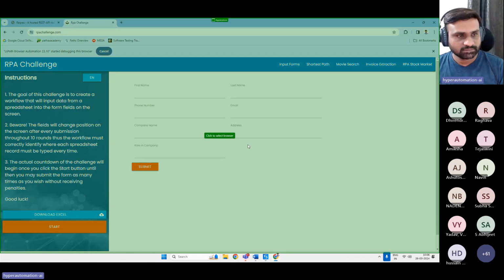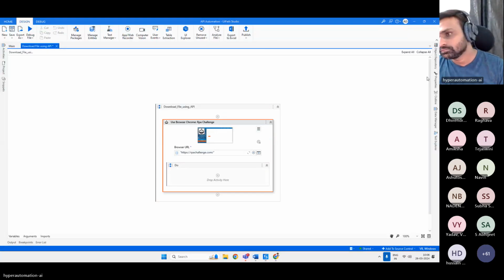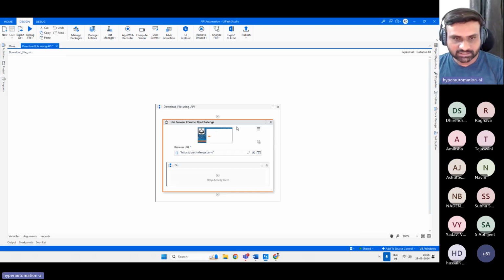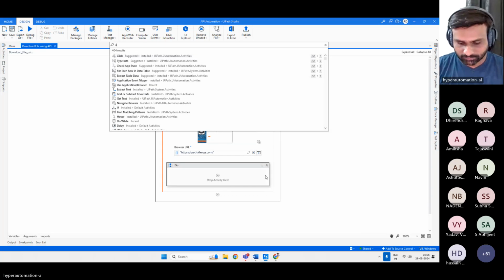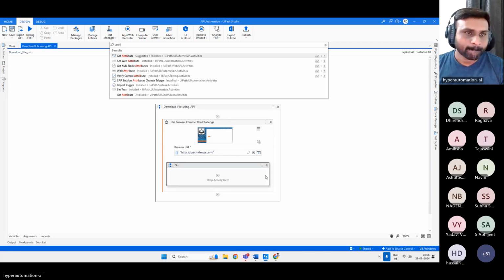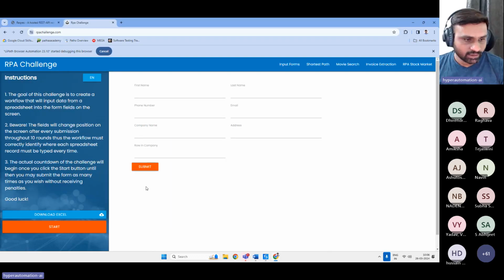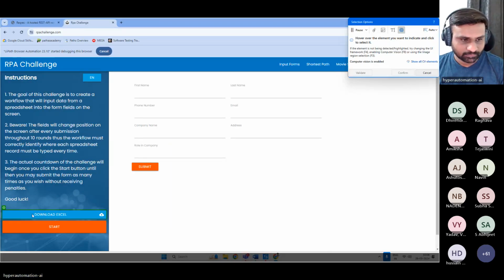Okay. So we will go for Use Application or Browser, and we will indicate this. We'll go to the properties: Open if not open, Close never. For the time being, we'll just keep it as never. And now we'll go for the Get Attribute activity, and we will identify this Download Excel button.